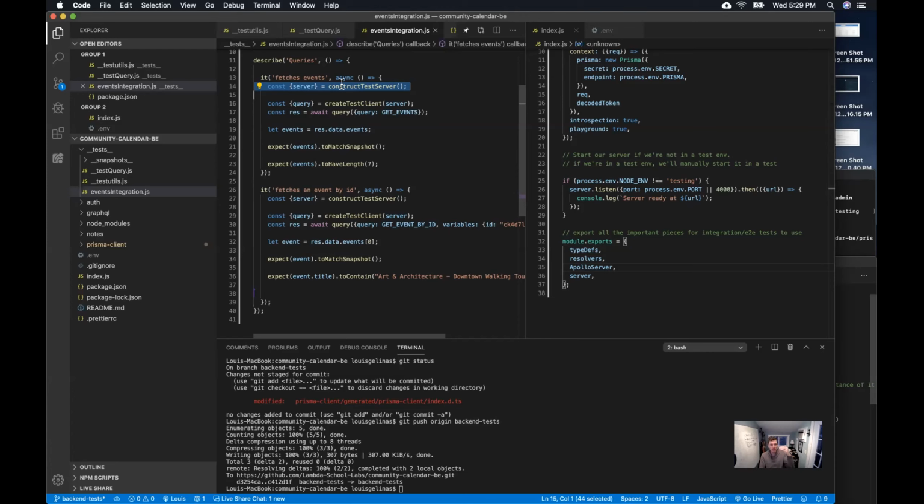So if you need an event and you need a user, that before block creates a user, creates an event, and associates them in the right way. And then your it block would actually assert something about that data that you've just added.